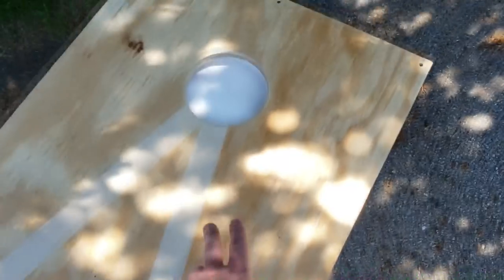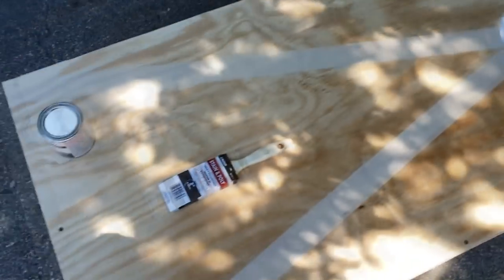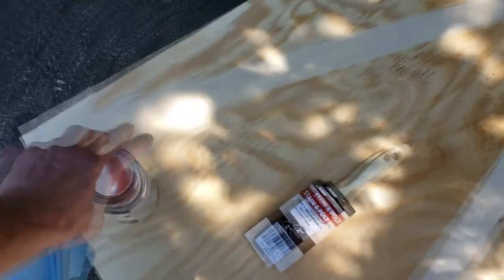Now what I'm gonna go with is a nice apple red natural finish here, and then on the triangle a dark walnut. With the light color here and the dark color here, it's gonna give us a nice contrast pop.